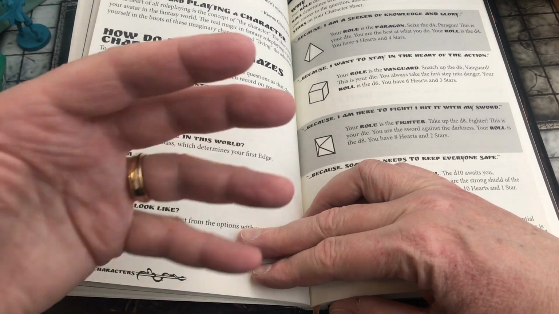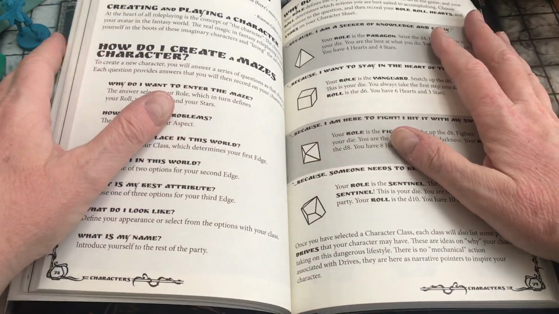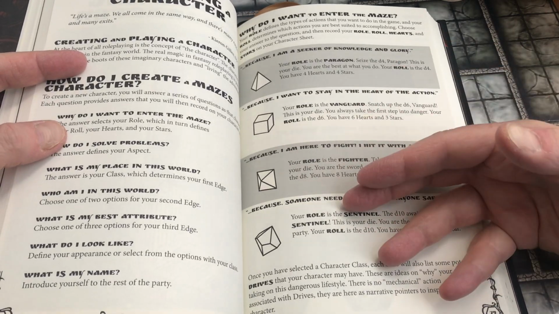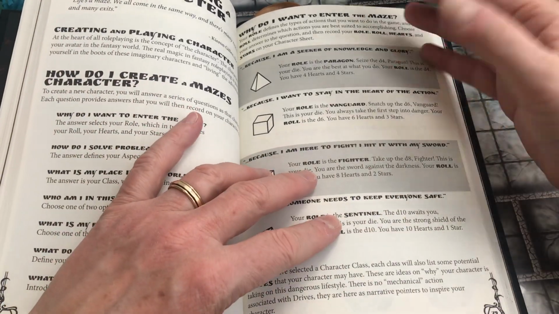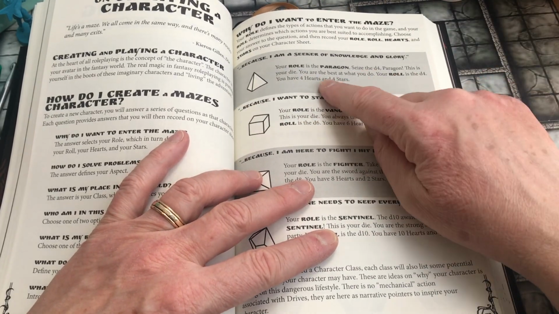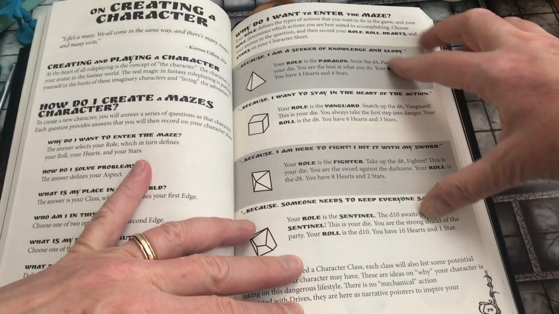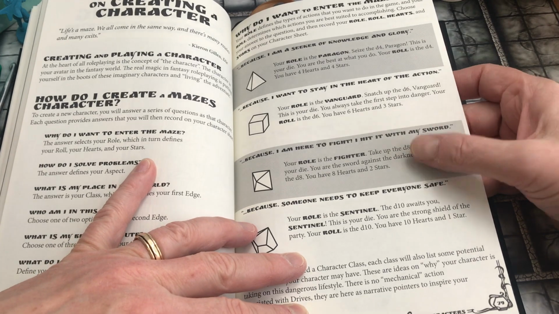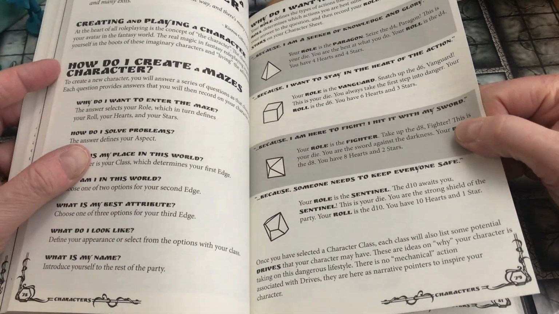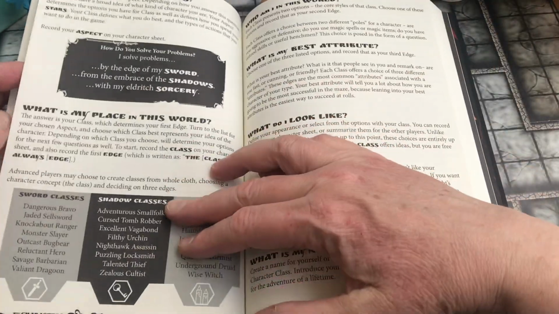So you could see this narrative creation of characters is very much in tune, I think, with something that could work for a solo experience, almost like a journaling experience. So, well, what are you? Well, I'm a seeker of knowledge and glory. Then you're going to be a paragon. I want to stay in the heart of the action. You're going to be a vanguard. I'm here to fight. That's it. My sword. I'm a fighter. Or I'm here to keep everyone safe. I am a sentinel.